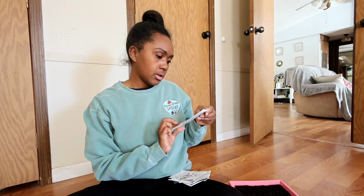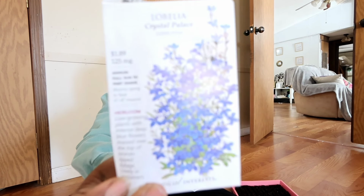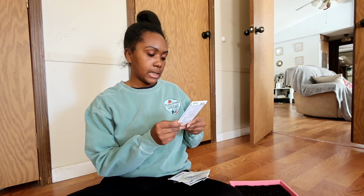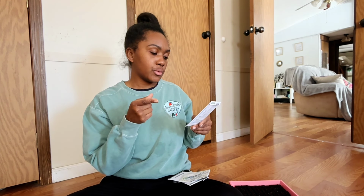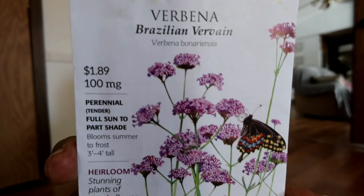I'm doing lobelia. This is not a cut flower. It's gonna be in like a hanging basket. And then I have verbena, which I am gonna use as a cut flower. It grows 3 to 4 feet tall, and it is a perennial. That's what that one looks like.